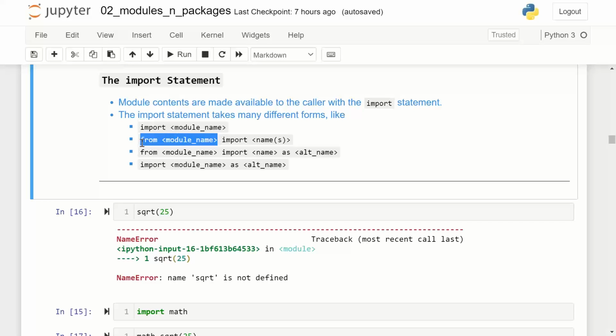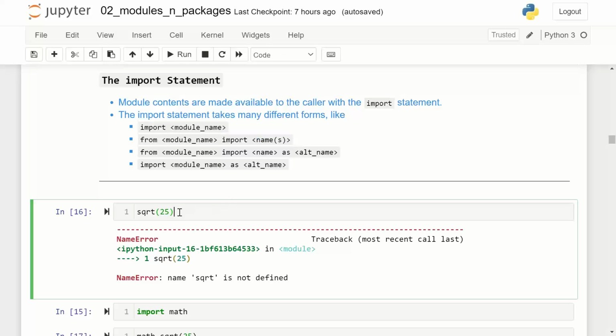From this module, I want only a specific functionality. See what happens when you call a module, the entire module gets loaded in memory and everything in that module is available to you. However, at times you don't want the entire module to be loaded. You want only a specific function of that module to be accessible.